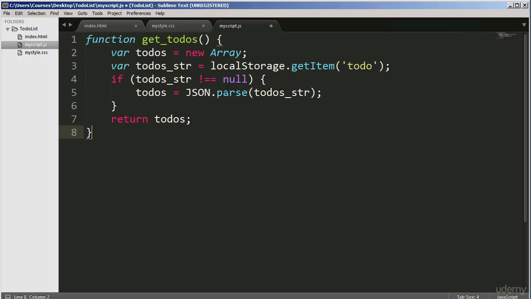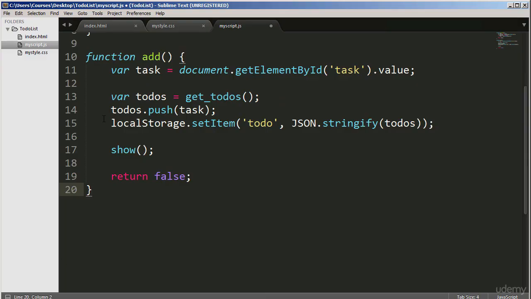Okay, I've explained line 4. So if the todos variable here is strictly not empty, where the exclamation mark and double equals means strictly, then you get this and convert it using JSON.parse, pass it this variable here, and return whatever you find in the database. That's what that's saying.